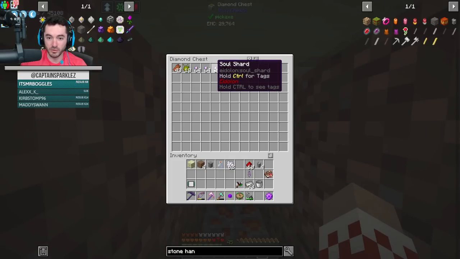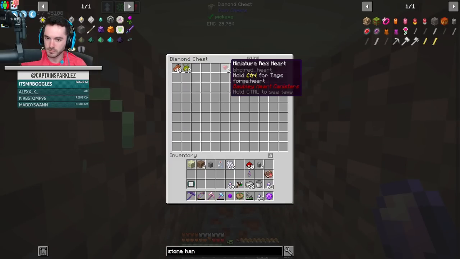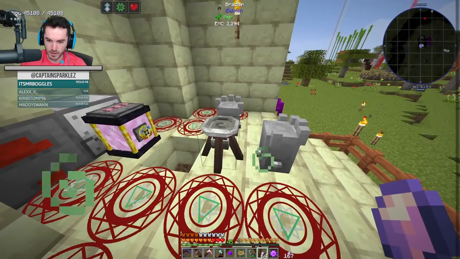That's a good amount of soul shards. Okay. Neat. Alright, I got a few soul shards. Cool, I figured out the soul shard thing. That's very nice. Very pog. Yeah, very, very indeed. Okay, let's do that again.